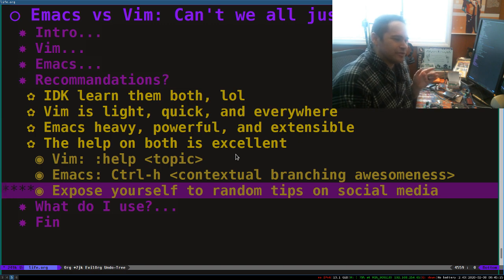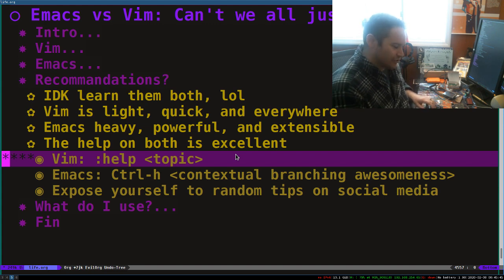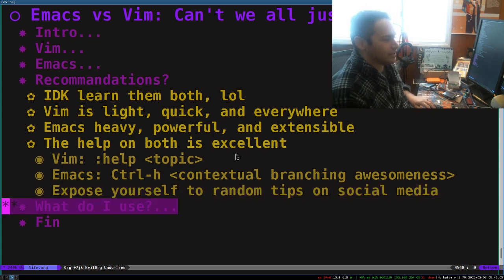Expose yourself to random tips on social media. Follow Vim tips, follow Emacs tips on social media. Go to Reddit, as much as I dislike Reddit, and just hop on there every once in a while, see what's up, watch videos on YouTube that talk about it. Especially with Vim, someone will always, no matter how remedial, like a video called How to Exit Vim, and there's like five ways to exit Vim, you'll still watch it. You'll be like, I know all of these things. And then at the end, he'll be like, and then of course, do this in order to do something you've never even thought of before and never even were exposed to. So there's always more to learn. Opening the context that you receive that information in will definitely expand your knowledge of the system and improve it.